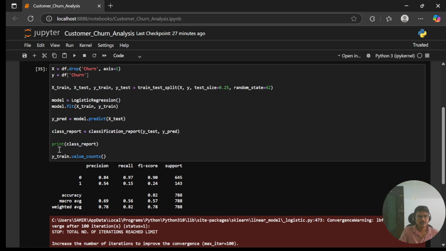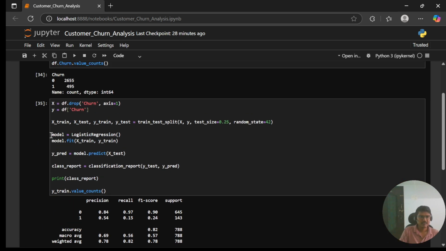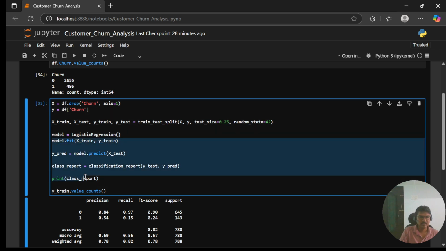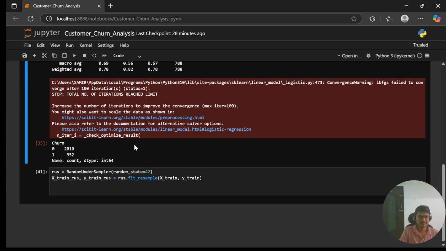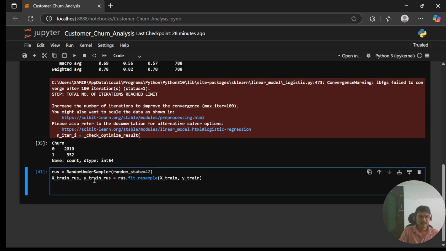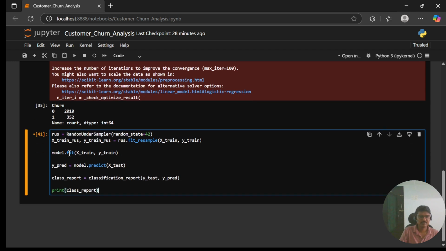Now let's do the same thing which we have done here. Let's train our model and generate a classification report, but with these two newly created sets, x train RUS and y train RUS. Predict x test, that is fine. Let's rename this y pred RUS also.